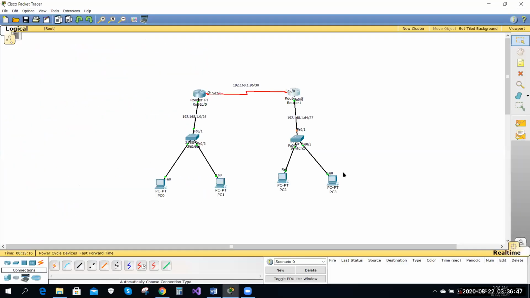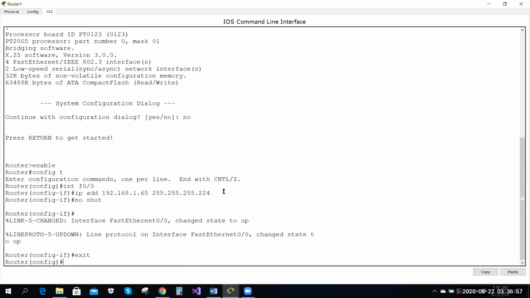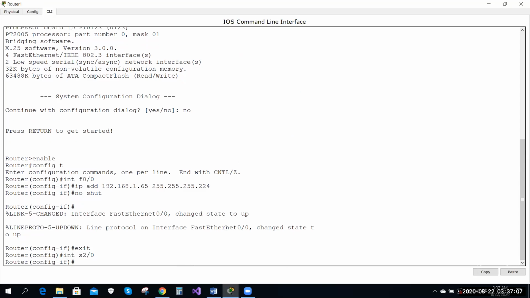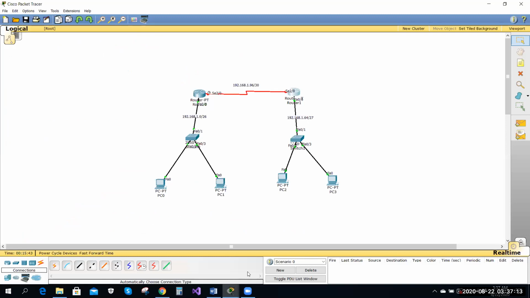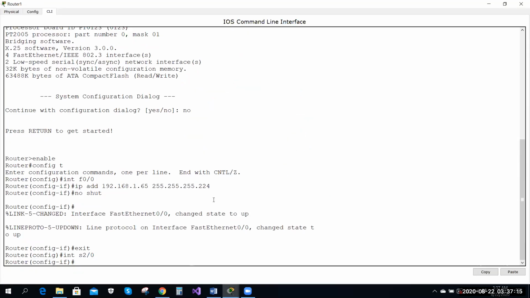Okay, the procedure will be the same. The two PCs have the same default gateway. So we don't have to reconnect the two PCs separately. So now we have to connect that point. This is the serial port point. And there we gave 97, so now we give 98 here.